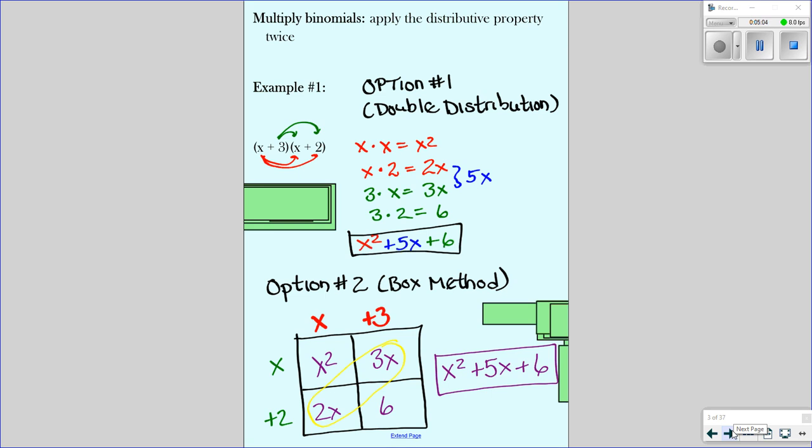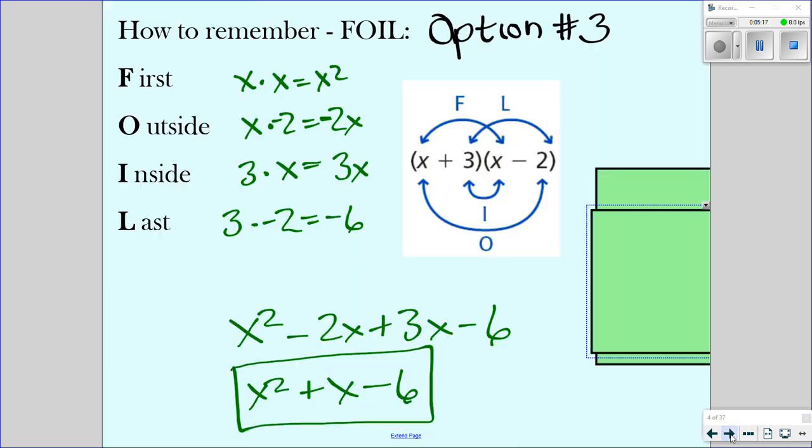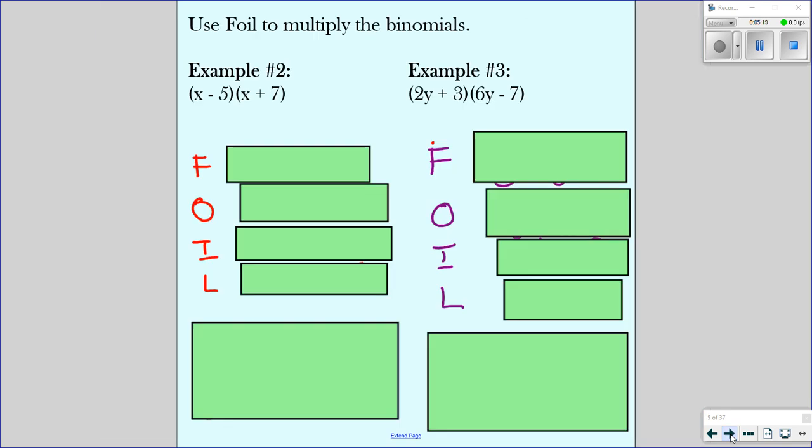And in order to get the answer, use it. For me, I like to use the box method. Again, it's something about drawing a box and then having everything meet, and that's where you multiply, and it makes it visually easy to look at. So whichever works for you, use it. All right, so based on that, we're just going to look at examples.